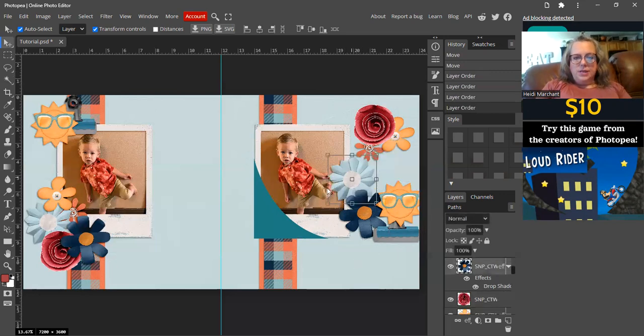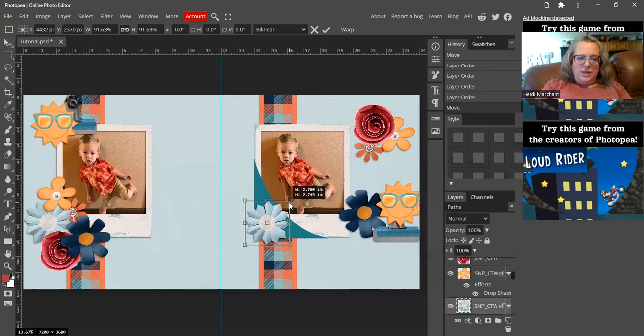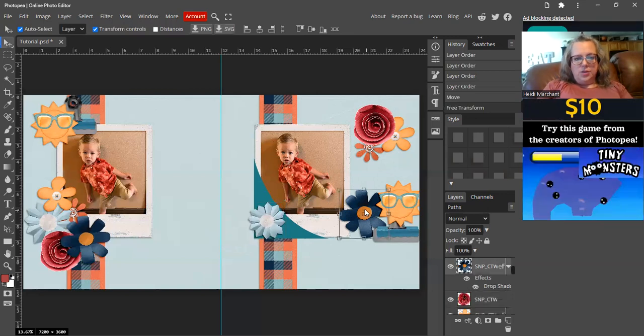Okay, so I'm going to start with this flower right here and use this as my bigger flower in the corner. And I'm going to even size that down a little bit more. And a lot of times when I'm creating clusters, I'll create my shape and then I will select everything and size it down even smaller, depending on if I feel like it's overpowering my layout in my photo. So go ahead and do that. I'm just going to kind of create this and I'll talk you through it.